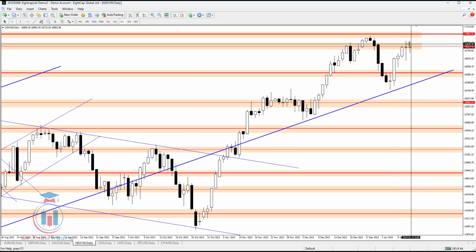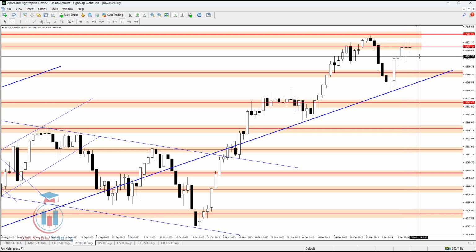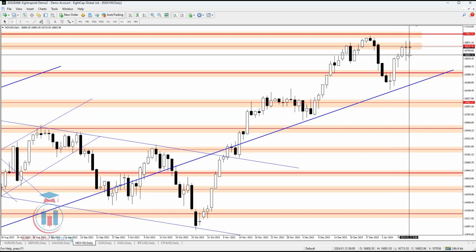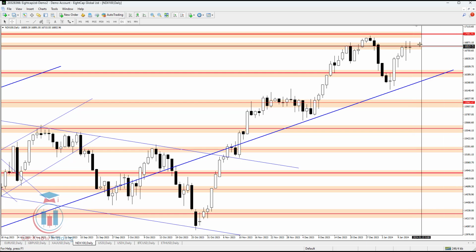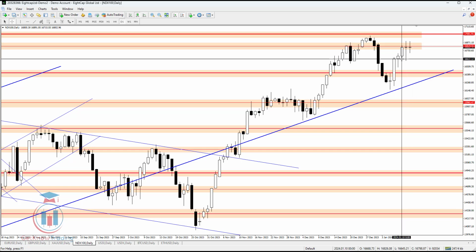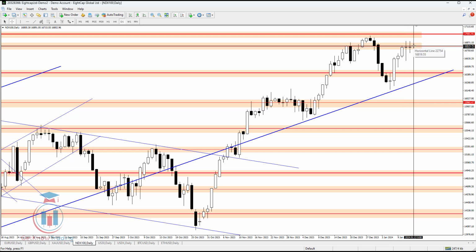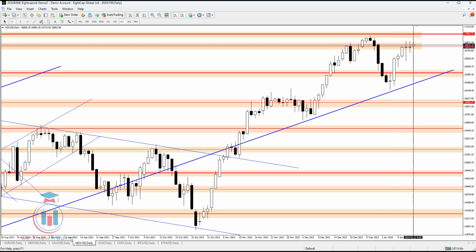NASDAQ this week has moved similarly to the previous week, where we can see the price reached higher levels, then bounced back down, touching this area, which is the 16,800 resistance level, and then fell down, then returned back up. So we can see it is very important for the price, which has moved to the upside and reached this great supply zone, a very important level for the sellers and also for the buyers. But for now, as it looks, the buyers have managed to push the price even higher and reach this price level.